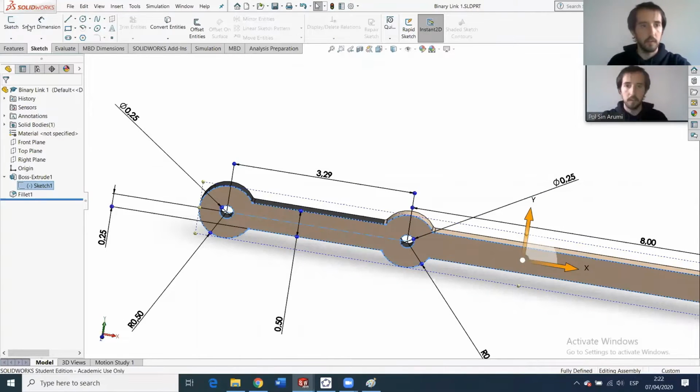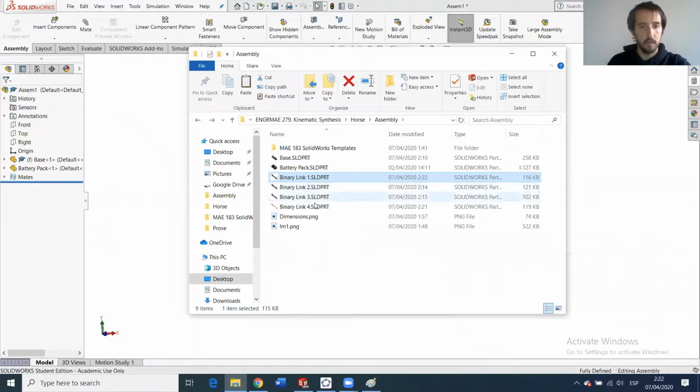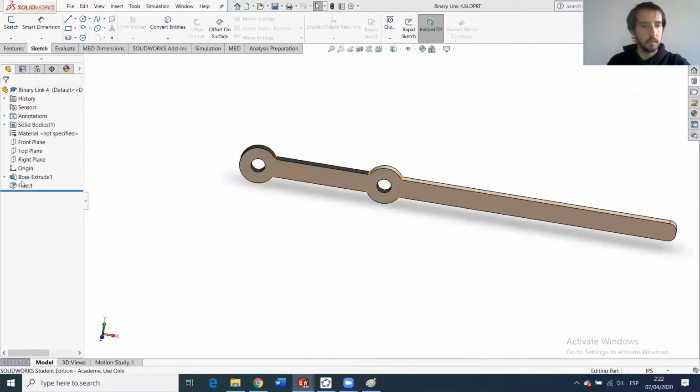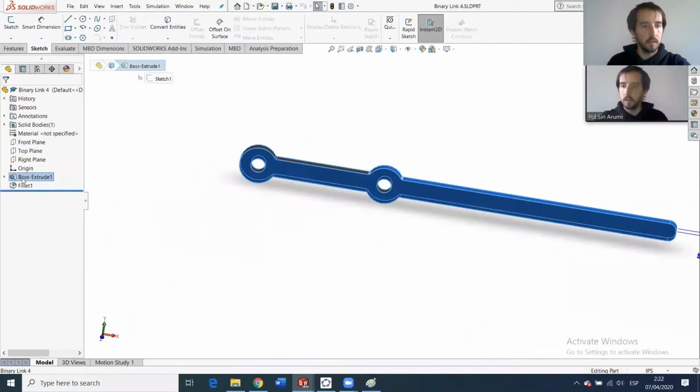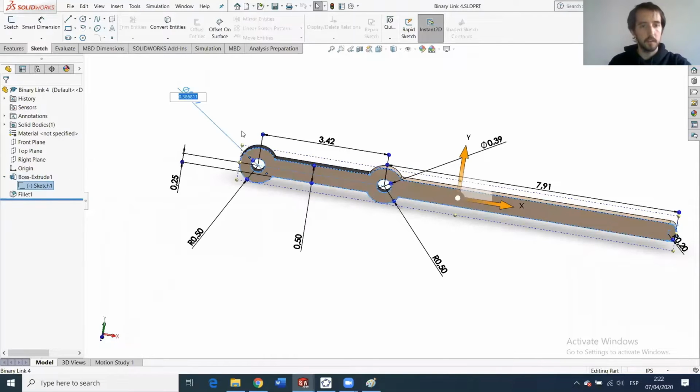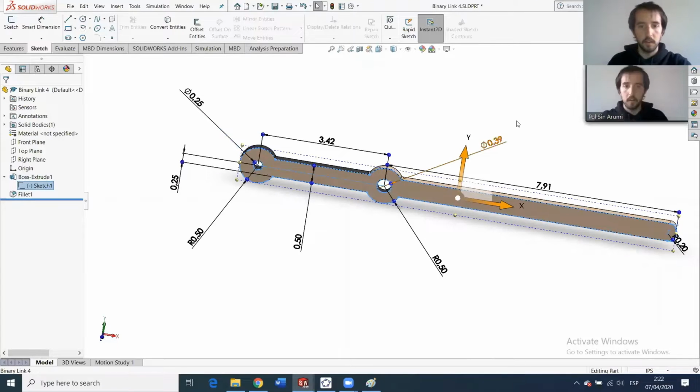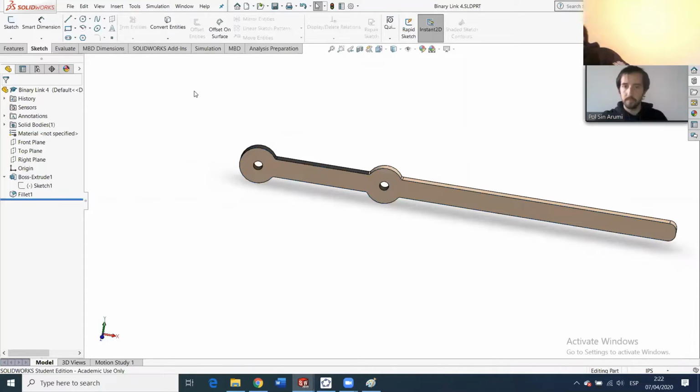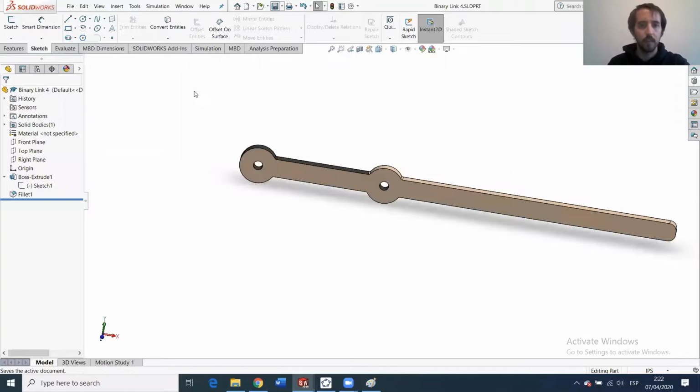And the same for link 4. Come here, we select this diameter, this other diameter, and change it. Perfect.